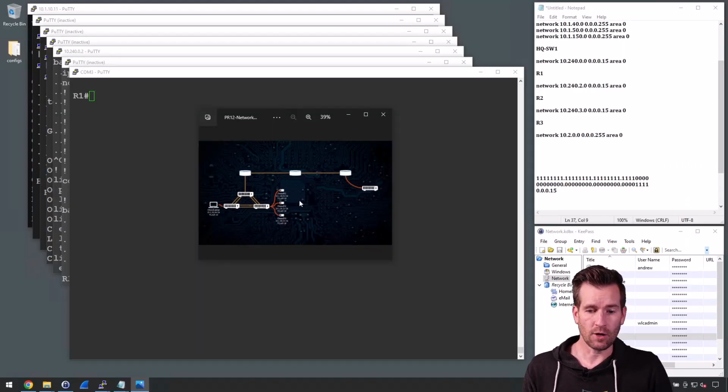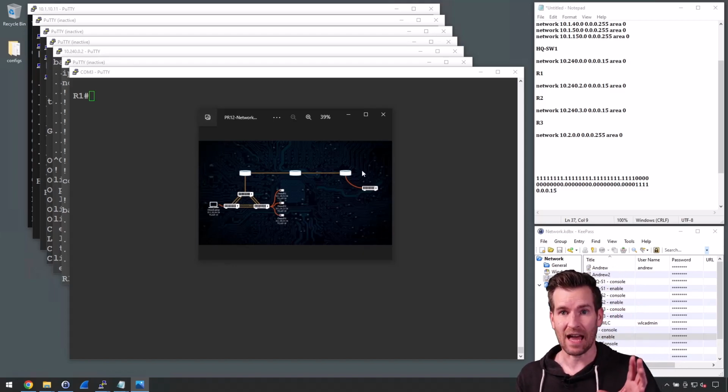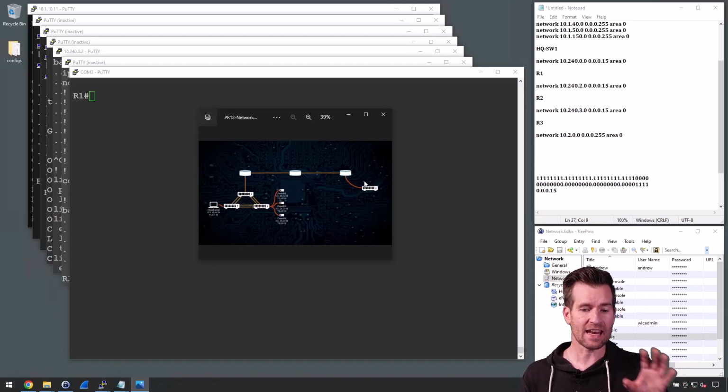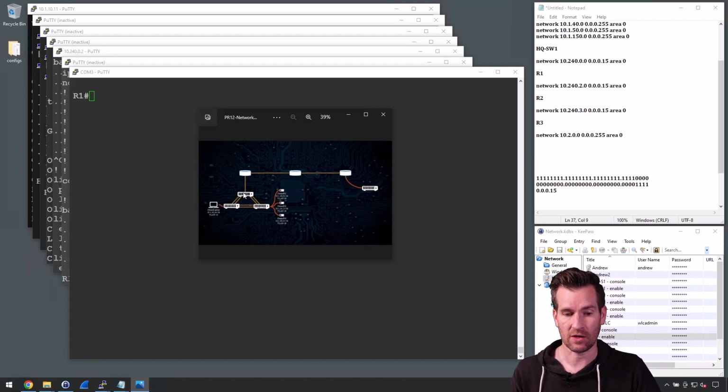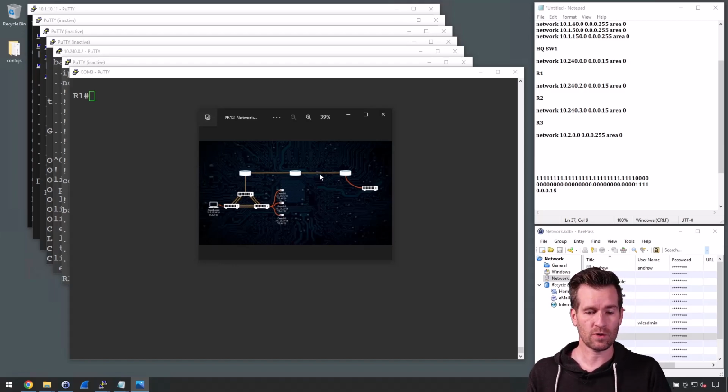On our network here, we have all of these layer 3 devices speaking OSPF. OSPF is what's communicating all of the networks to each other. So these two are point-to-point links and they don't go through the election process. But between this router and this layer 3 switch, this is an Ethernet. This is a multi-access network. And this router doesn't realize there's only one other device on there.